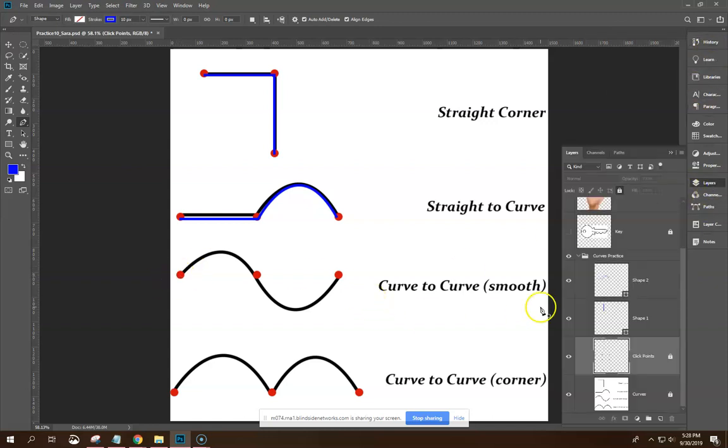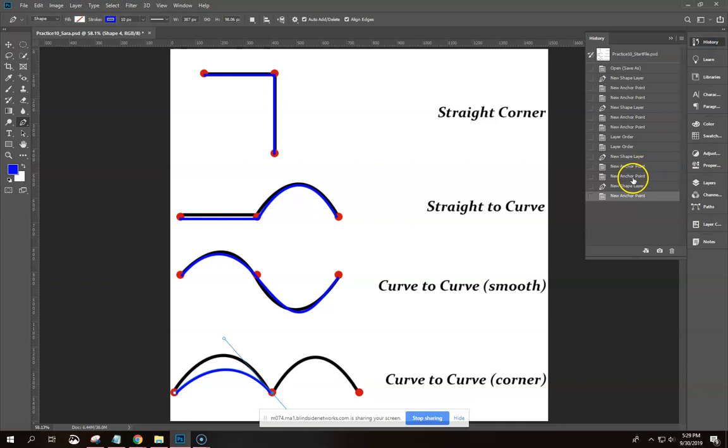So I'm going to go ahead and click and drag, and click and drag up and to the right. Okay, and you can see how these direction lines follow, the curve follows these direction lines. So that's how I'm manipulating the path, pressing enter. Now this last one, I'm going to click and drag down and to the right. Okay. And actually I'm going to undo this.